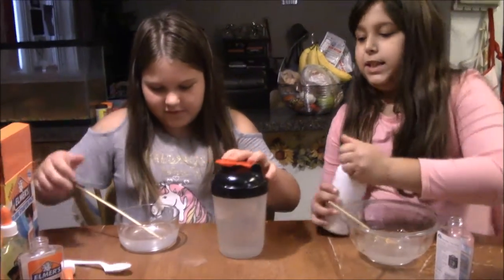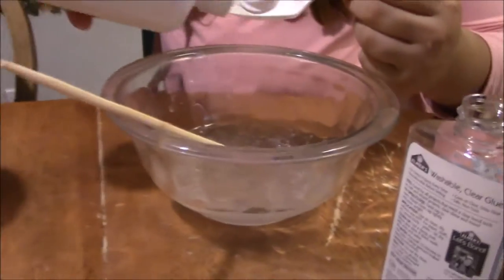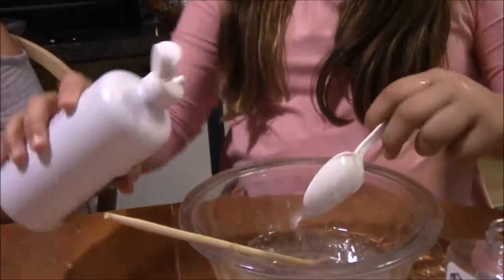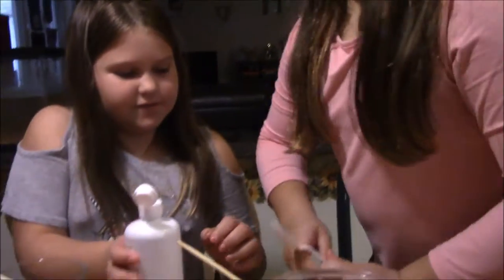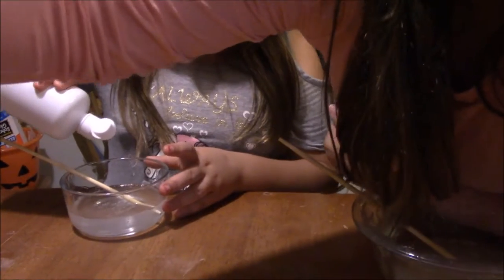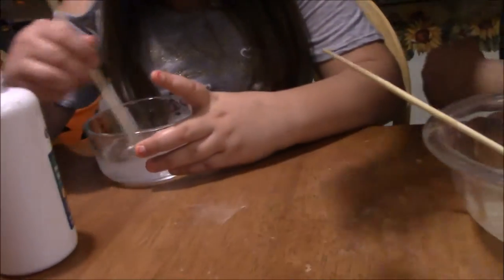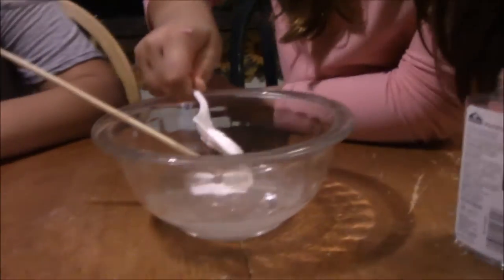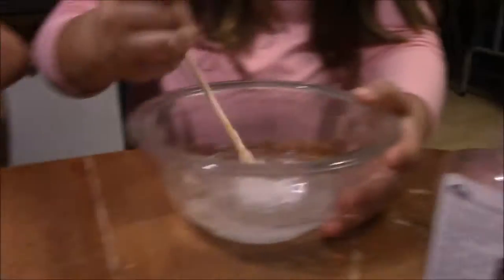Now what we're going to do is basically do a tablespoon of contact solution. I think I might need more baking soda. Let me go get more baking soda. I find if you just keep adding a little bit at a time, that works the best. Yeah, probably. Here, do you want some baking soda? You used a little bit. Yes. There we go. It's starting to come together now.